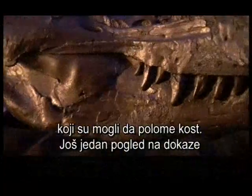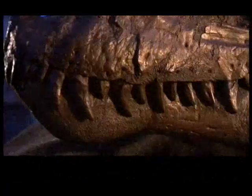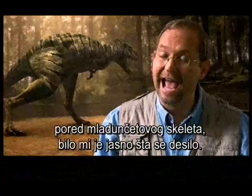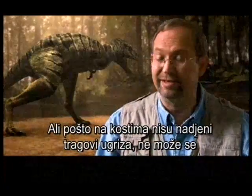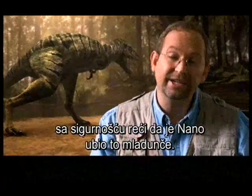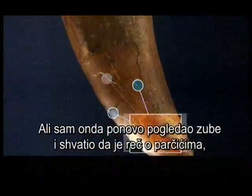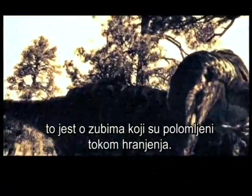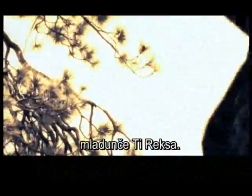Another hard look at the evidence brought scientists closer to the answer. When I saw the Nano-Tyrannus teeth found next to the juvenile skeleton, I had a pretty good idea of what had happened. But since no bite marks were found on the bones, it was hard to say with certainty that Nano-Tyrannus had actually killed the baby. But then I took a second look at the teeth and realized that these were shed teeth — teeth that were broken off during the act of feeding. This means that Nano-Tyrannus had broken its teeth while attacking this baby Tyrannosaurus Rex.